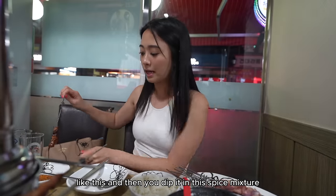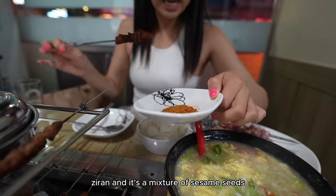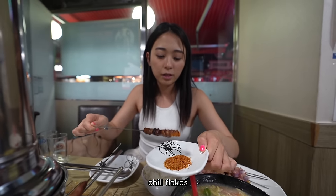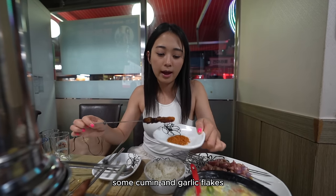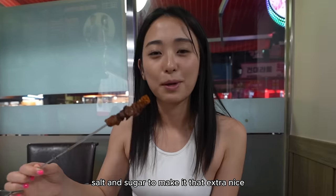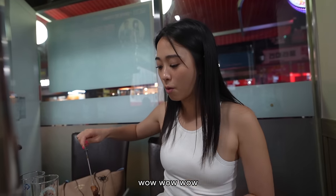And then you dip it in this spice mixture. It's a mixture of sesame seed, Sichuan peppercorn, chili flakes, some cumin, and garlic flakes, and a little bit of MSG, salt, and sugar to make it that extra nice. Wow, wow, wow.